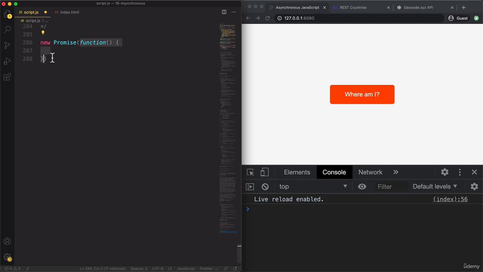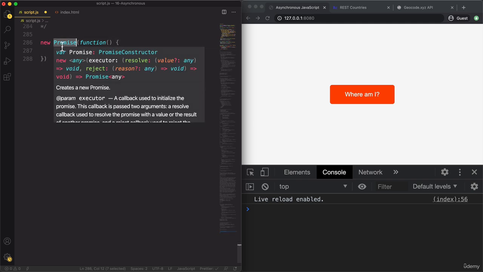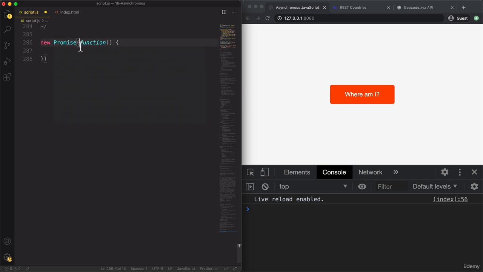Now, as soon as the promise constructor runs, it will automatically execute this executor function that we pass in. And as it executes this function here, it will do so by passing in two other arguments. And those arguments are the resolve and the reject functions. So reject like this.